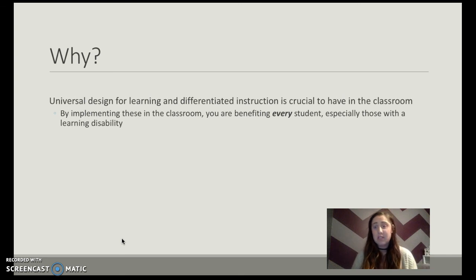We talked about this in multiple modules, how to implement it, why it's so important, and I'm very passionate about this because I think it's so important. I think it's a great idea, and more teachers should be doing this, and hopefully they are. And so that was the course objective that I picked, and that was my project.